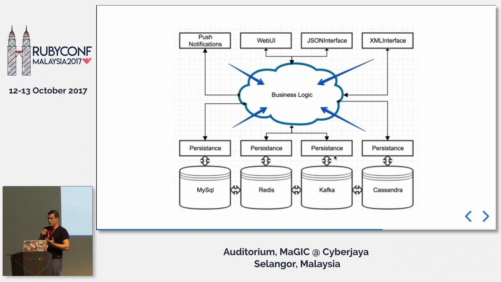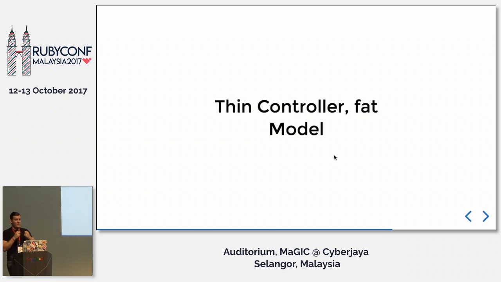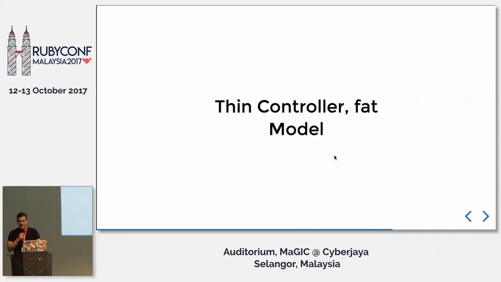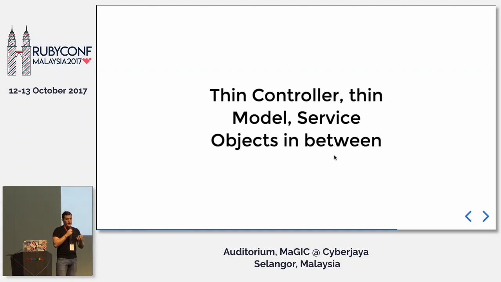The juicy part of this diagram is the business logic — the thing that rarely people know how to work with. Back in the days, everywhere was fat controllers and thin models, and people were like: we have such big controllers, thousands of lines, we don't know what to do. Then someone came and said thin controllers and fat models will solve all your problems. And you see all those callback hell problems — certain concepts intermixed with each other, lots of mixings, and you don't know what the objects are representing anymore. Then someone came and said: everything should be thin, but we add services to your life. And everything became a service — even things that were not a service became a service. Things that represent certain business values, certain data flows, certain data sent between modules became a service, which is always not true.